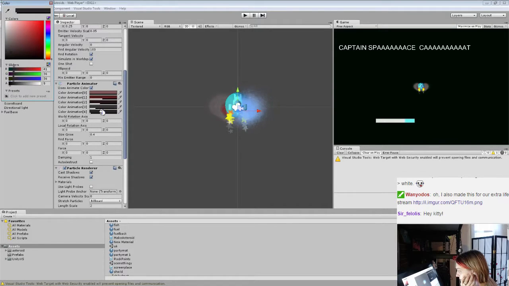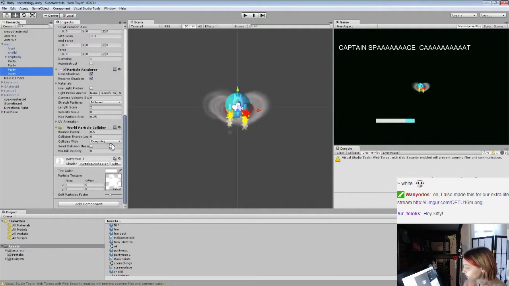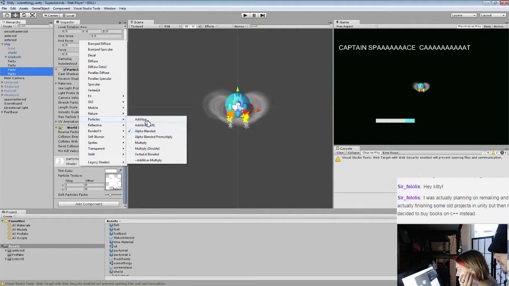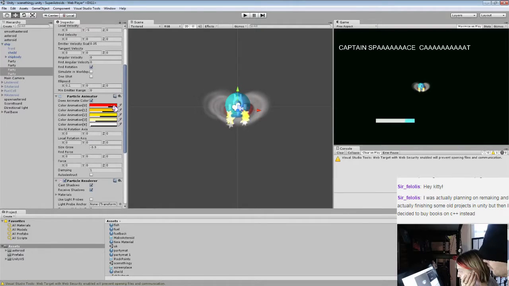We should change the stars shader to be additive instead. Shader, particles, make it particles additive. Yeah, it'll be brighter. They're almost too bright now, though. That's great. I might want to change that color then.